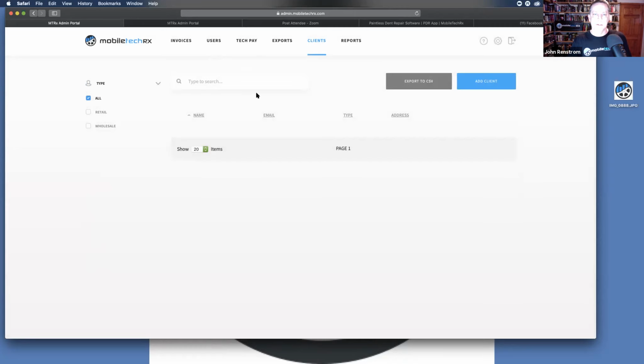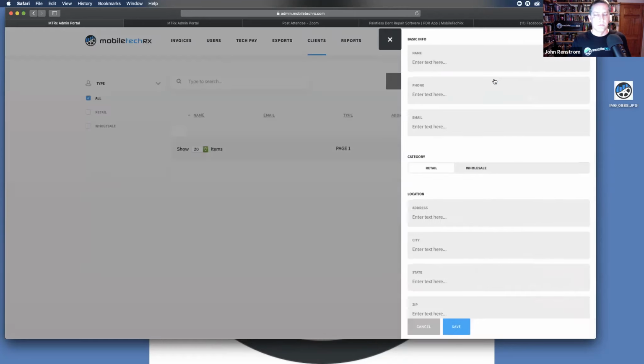Adding clients is now no longer just done in the app. So here you can just go ahead and you can start importing your clients list. And you can just manually put them in, put in their email. This is somebody's email address that I use a lot. I certainly hope they don't mind seeing all of those come through on a regular basis.